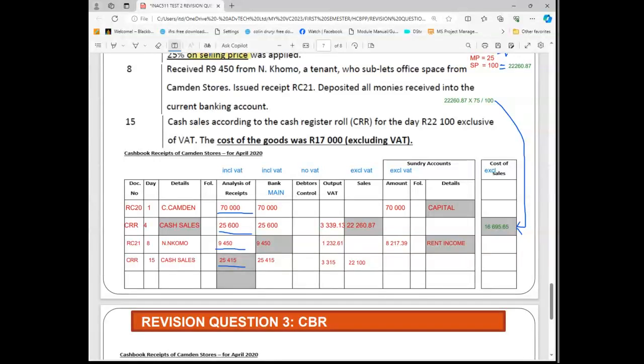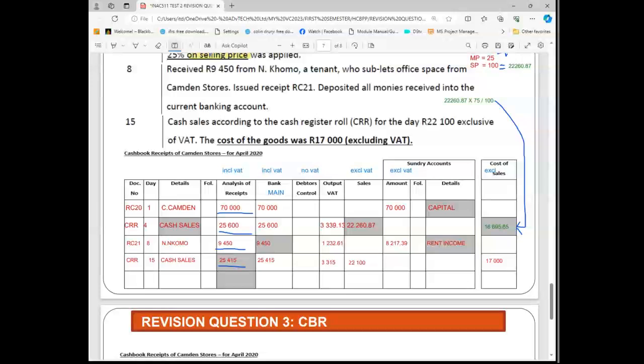Okay, here I'm getting a bit confused. You know why you are confused? Can I tell you? It's because what you are looking for has been given to you. How much is the cost of sales? 17,000. It is given. Cost of goods is the same as cost price, which is the same as cost of sales. Okay, let me write that down. That's why it was confusing you, because you don't have the information that you wanted to use.